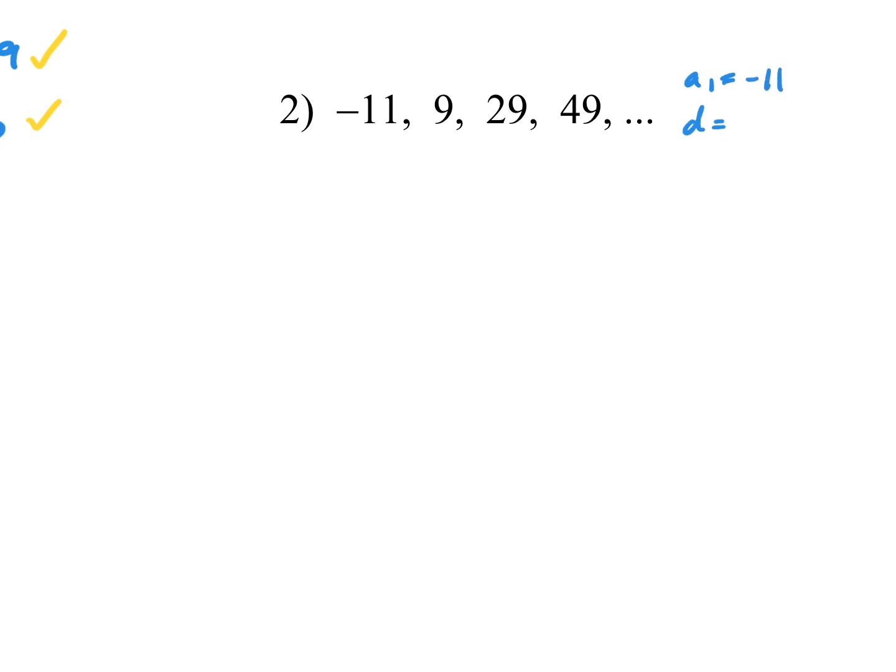Negative 11. Now, as I'm going to figure this out, can I really just look at this and know what it is to go from negative 11 to 9? Some of you might, but to me at first glance, that's kind of hard. But what if you look at this next one? Is it really easy to figure out how to go from 9 to 29? Yeah, what'd you do? Added 20. How do you go from 29 to 49? Add 20. Well, hey, let's go back and check.